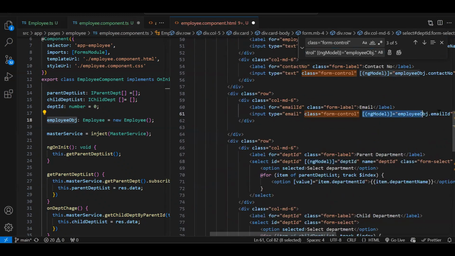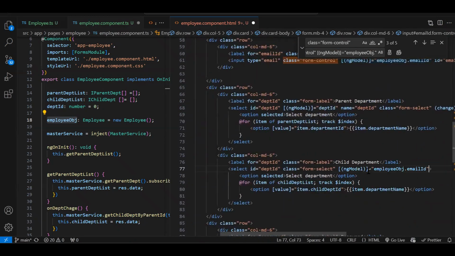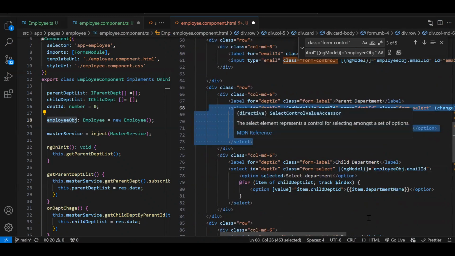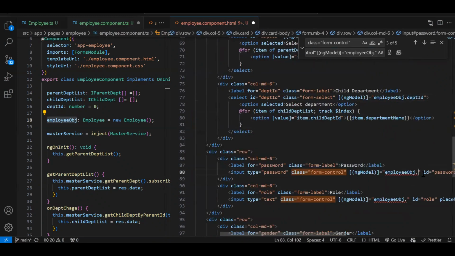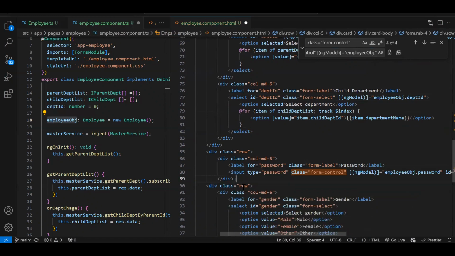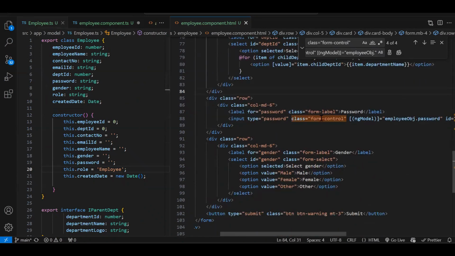So one more thing, ngClass form control is there, but on the drop down we had form select. So here we will manually add. So child department. This is another drop down, which we are only using to get our child department. So here we need to bind department ID. Fine. And then here password, because the employee will be able to log in to the same application also. And role we don't need because we know the role is only going to be employee. So instead of hard coding it, we will set it over here, employee. Fine, that's it. And gender is also remaining.